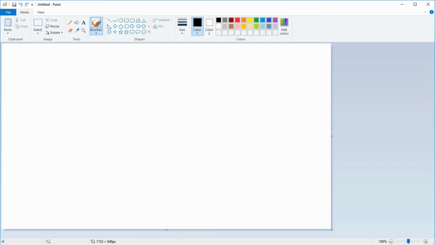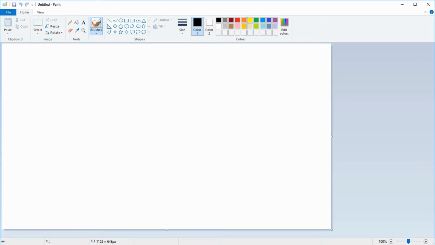Firstly, you need to locate Microsoft Paint. You can do this in a Windows-based machine by using your menu, and you scroll down to Windows Accessories, and there you will find Paint. Open Paint up. Now it's open here on the screen in front of me at the moment. The alternative method is, if you know where your photo is stored on the computer, you can right click on the photo, and then by scrolling halfway down the menu options that arise, use the Open with Paint method.